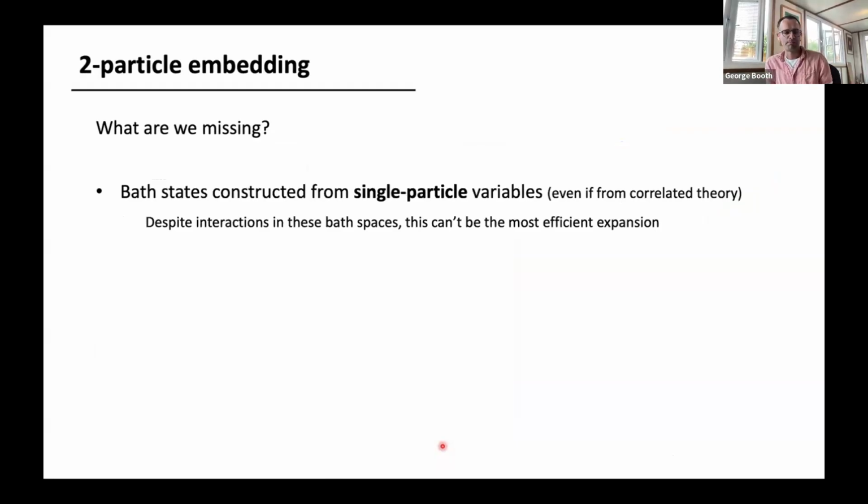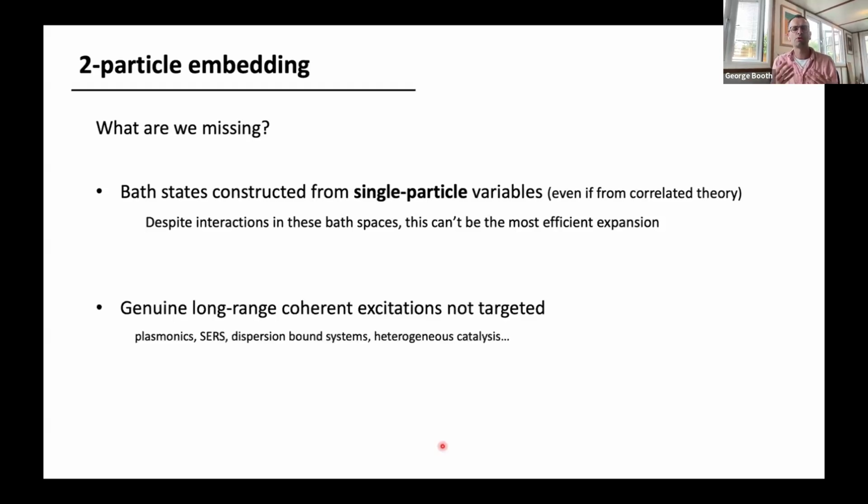So one thing we should be clear is that the bath states are all constructed from the decomposition of single particle variables. That's what we're trying to conserve over our fragment spaces. Now, these single particle variables may be from correlated levels of theory, but we're still doing essentially a Schmidt decomposition of single particle variables. So we're trying to conserve the single particle density matrix over the fragment. So that means that this isn't really an expansion in terms of the interacting space that we want to describe for these quantum fluctuations between the fragment and the environment.